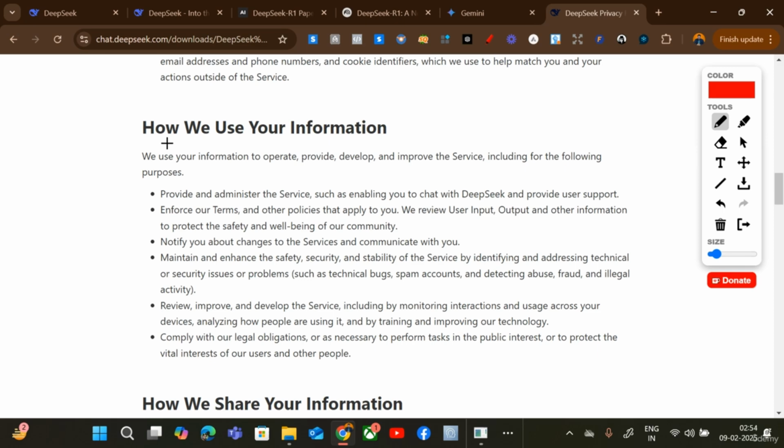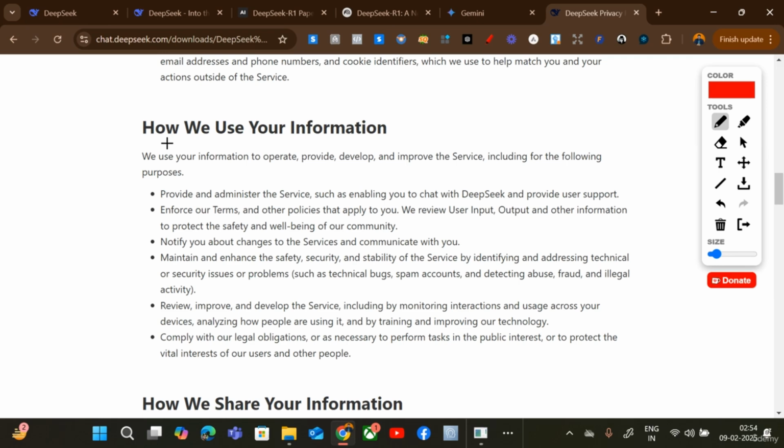So who cannot use DeepSeek? Children below 14 years cannot use DeepSeek, and neither can government agencies in restricted countries. Some governments have banned DeepSeek due to security risks. Users handling highly sensitive data: since DeepSeek stores users' interactions on Chinese servers, it is not ideal for confidential or legally sensitive work. So if you are working with sensitive data, it is suggested not to use this tool because your data is stored on Chinese servers. It is only advised to use it if you're not using any sensitive data. If your country or organization has strict data policy laws, you should be cautious before using DeepSeek.